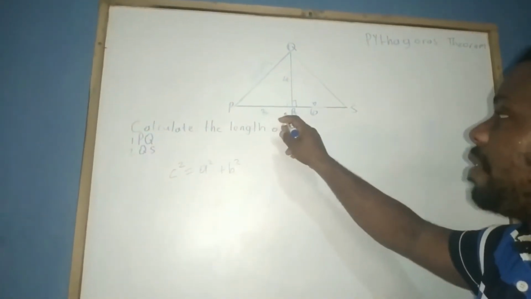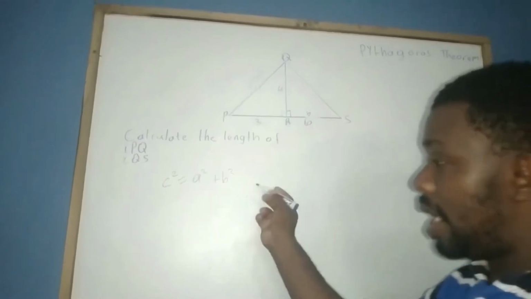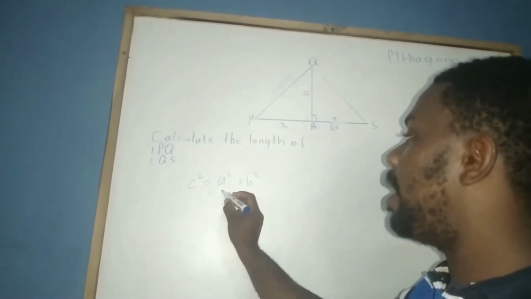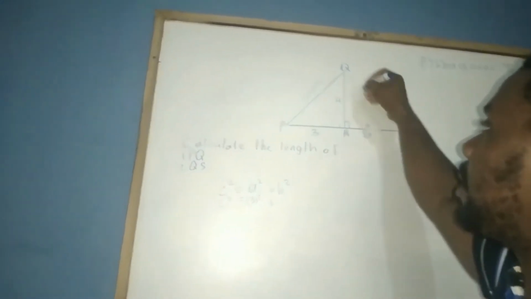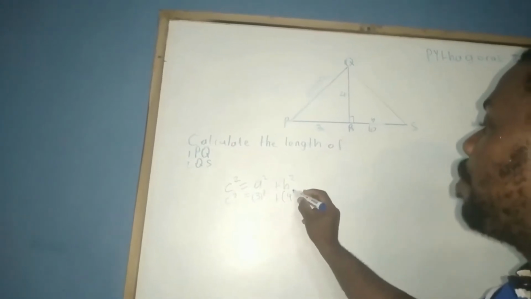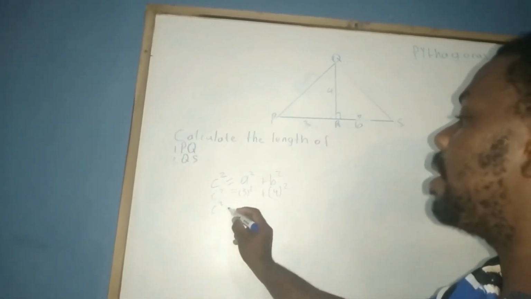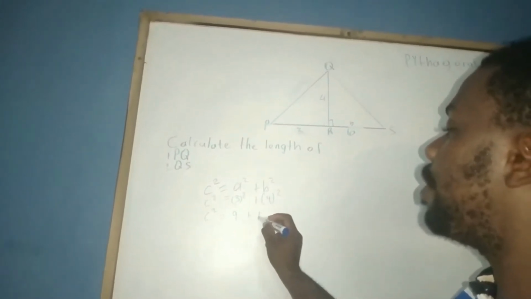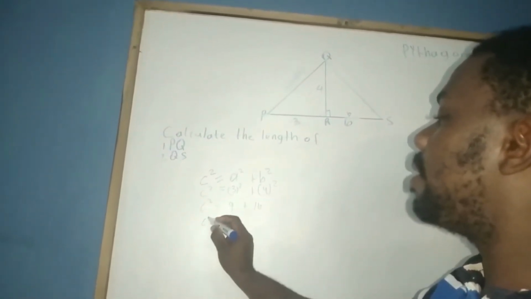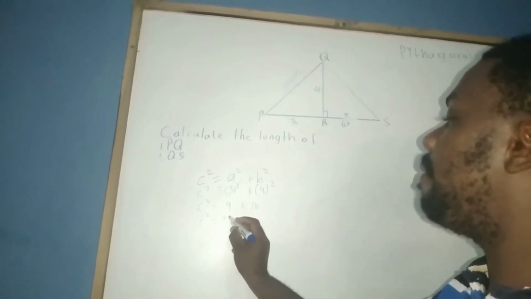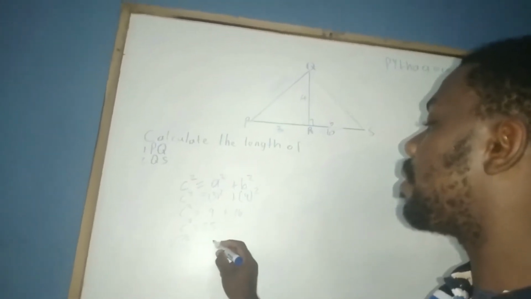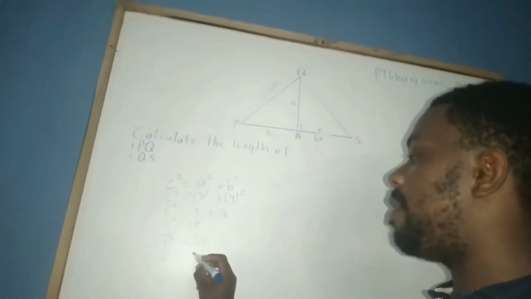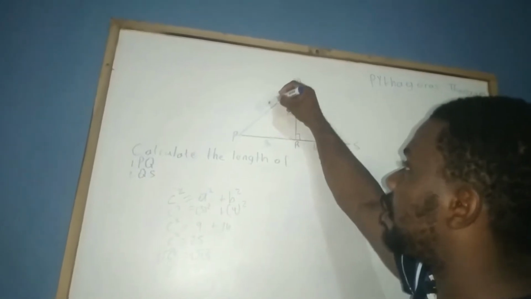In working on this triangle, we know PR is equal to 3, and we can let that side be A, so we say 3 squared, and this other length is 4, so we say 4 squared. What we have here is C squared is equal to 9 plus 16, and so C squared is equal to 25. We square root both sides, because we want to solve not for C squared but for C, and so C is equal to 5, and that's why we have the 5 centimeters.